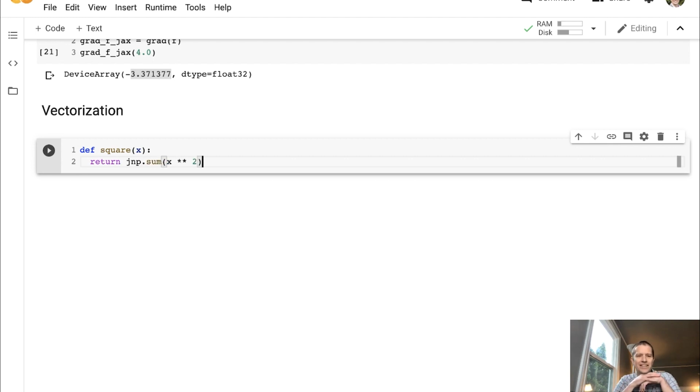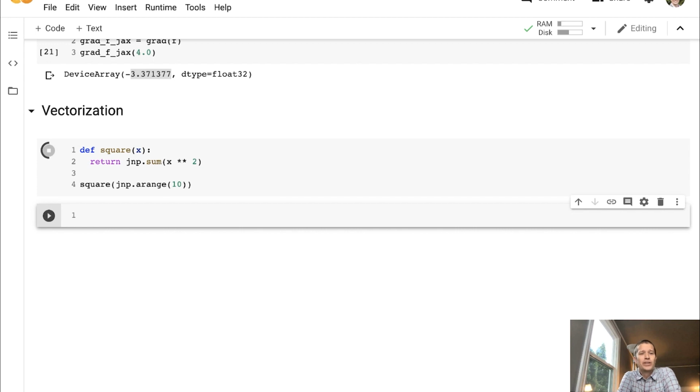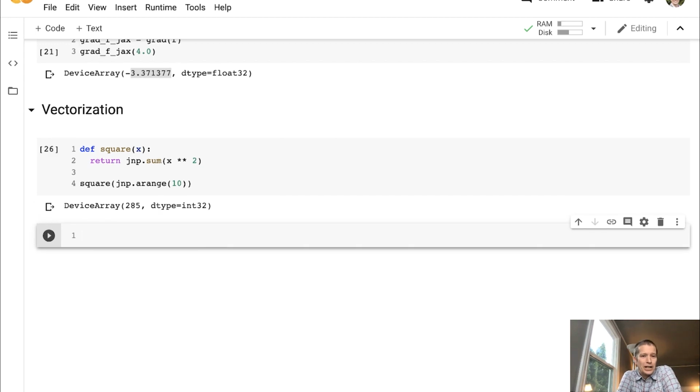So this takes a vector x and returns the sum of squares of the result. If you want to apply this to an individual vector, you can do square of jnp.arange(10). So this is taking the sum of all the squares of this vector.